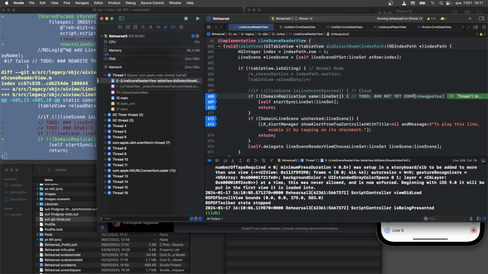Not yet completely the same. Because the line sets themselves, just the JSON for the line sets match, but the line scenes they contain haven't been compared, and they are independent. They have their own independent dates. Well, they haven't been fully retrieved. But anyway, it's going to skip over this, and it does. That's good enough for now.